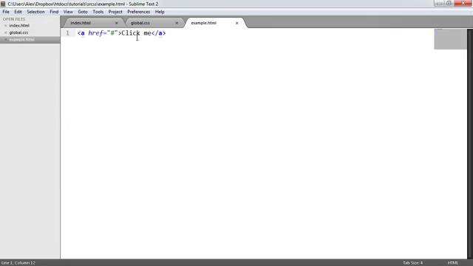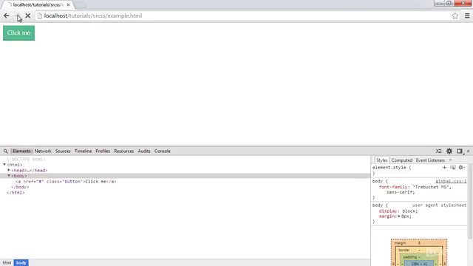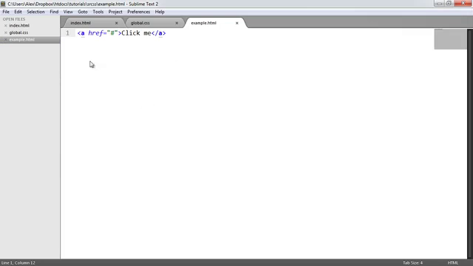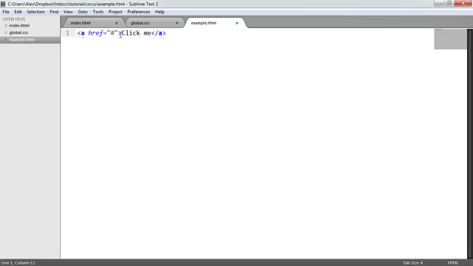But like I said before, if you're new to web development, you may have styled elements in a slightly different way. So if we take a look at this, we can go ahead and refresh here. So this is our example. This is how we may have styled things in the past, and that's using the style attribute. So this is an attribute and this is the value of the attribute, and what we can actually go ahead and do here is apply styles to this element, and this is basically inline. Now this is still CSS, but it's not as it should be.